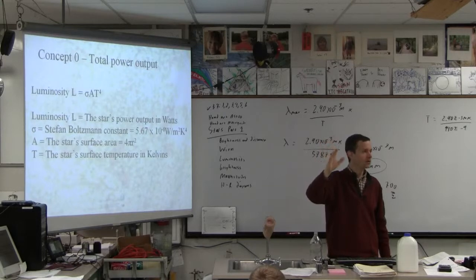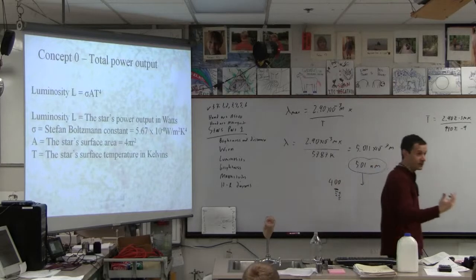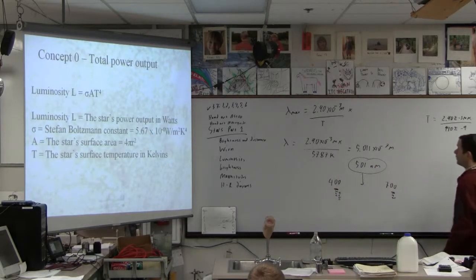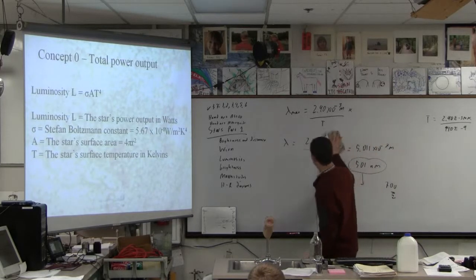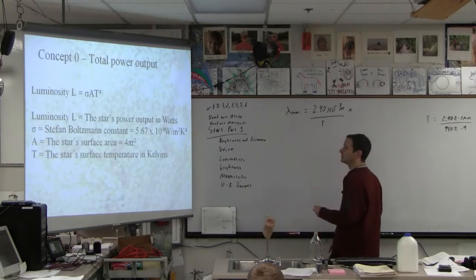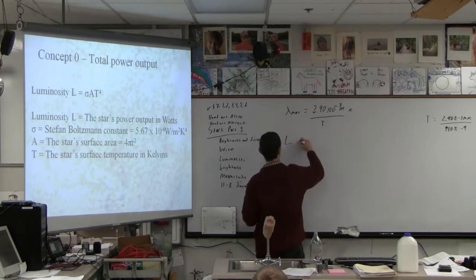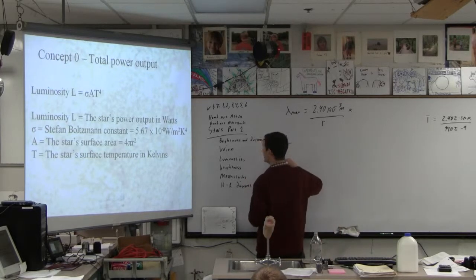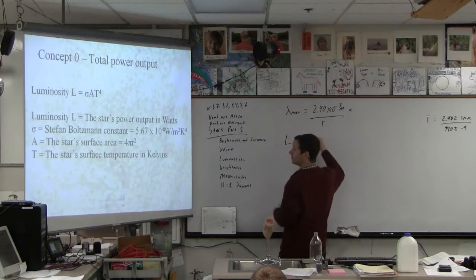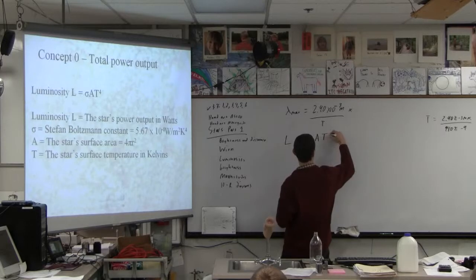Okay. But most stars are too far away to actually see the writing on them. In fact, all of them are except for the sun. So what we have to do is actually use like science and stuff like that, right? So this is the actual power output in watts. Here we go. And there's a formula here. This is the Stefan-Boltzmann constant. And you have to pronounce that correctly, right? And then it's temperature to the fourth.